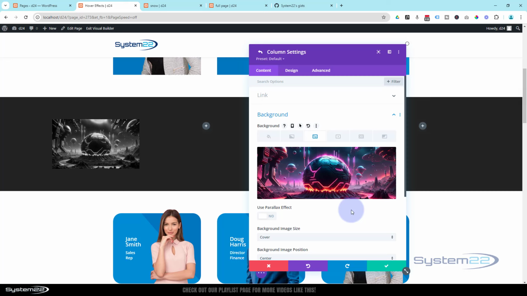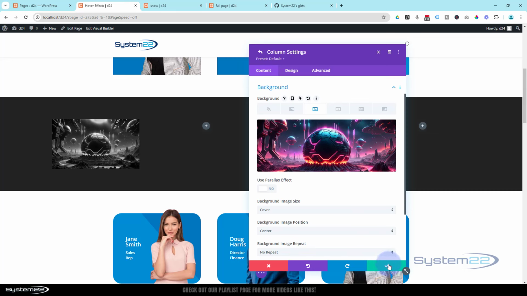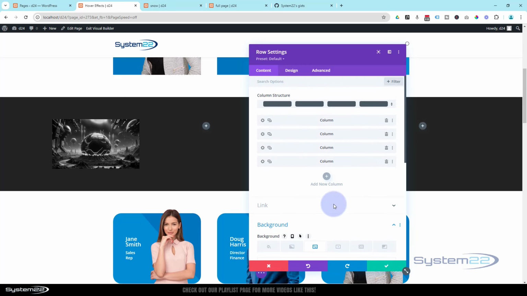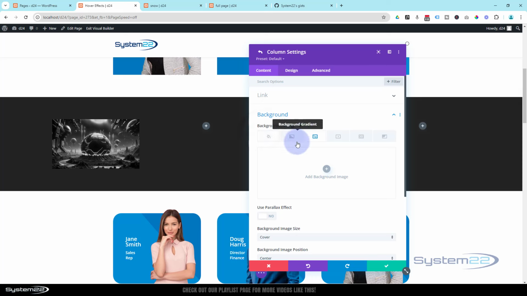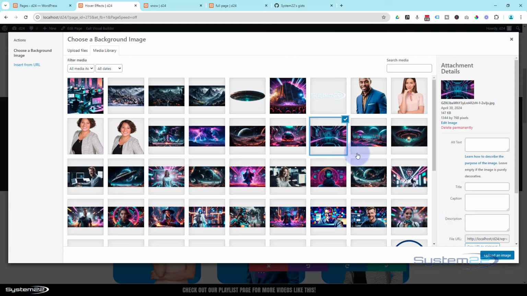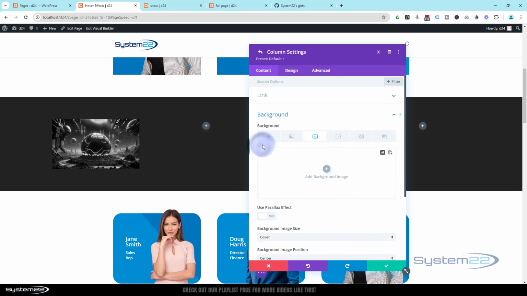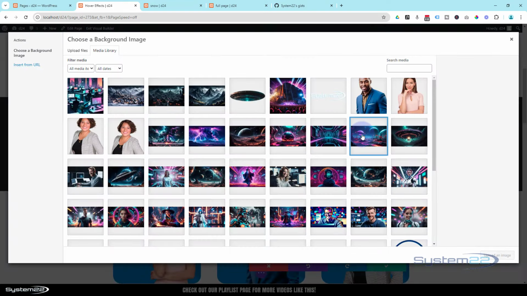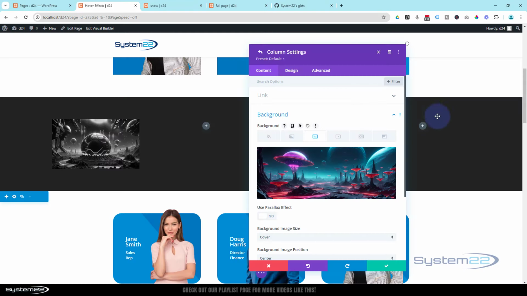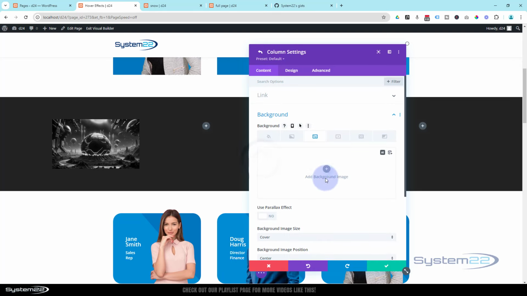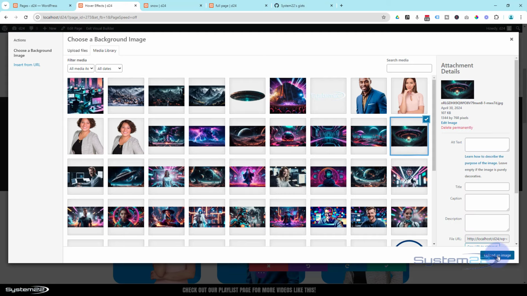Now while I'm in here, I want to do the same for my other columns, so I'm going to do it while I'm in the row. Save the column settings, that takes you back to the main row settings. We'll go into the next column, column number 2 here. I'm going to add the same image that I want in all of these. So again, rinse and repeat. I'm going to add that one. Save it. I'm going to go into my next column. Going to add this one. And for my final column over here, save it back to the main row settings, column number 4. I'm going to throw that picture in.